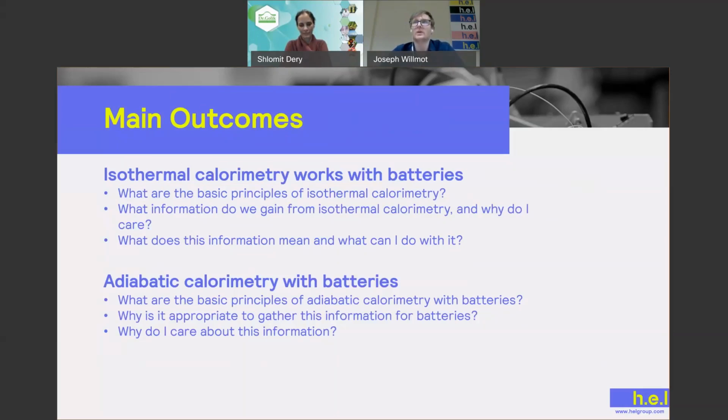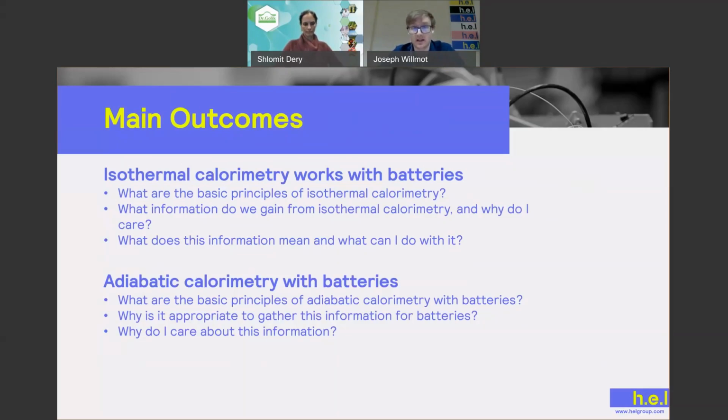We've seen that we gain information about the thermal duty that the cell is undergoing, and how that could potentially help us design a thermal management system for the cell or battery pack, to ensure that we have sufficient cooling present at all times, to ensure that the temperature doesn't go above a particular efficiency temperature, so that we get the most efficiency from the cell.